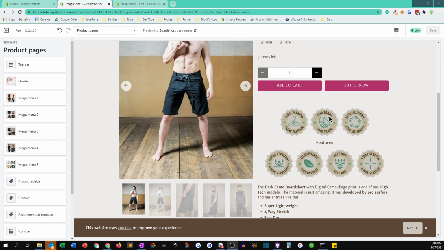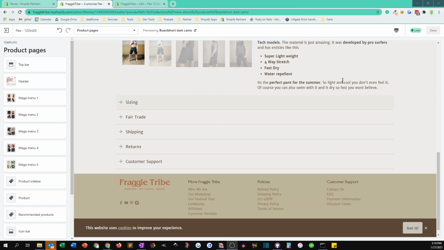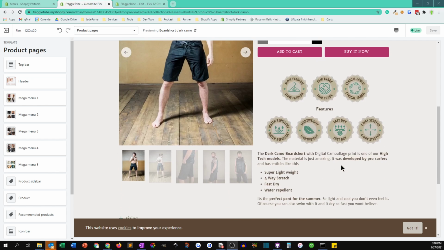So here's an example of some product seals. This product's actually showing a lot of them. We've got 7 of them here. Some of these show for every product in this store, and some of them are dependent. They're based on tags or something. These are all based on tags, so the product has to be tagged a certain way for those product seals to show up. And the seals are meant to map to the overall theme of the site, the color scheme of the site. But let's say you want to adjust them.